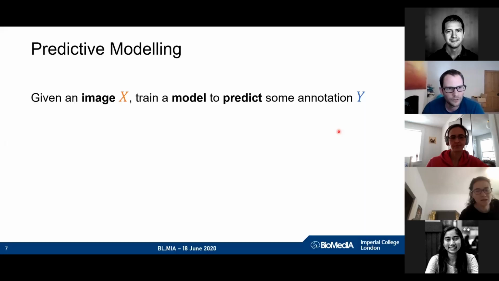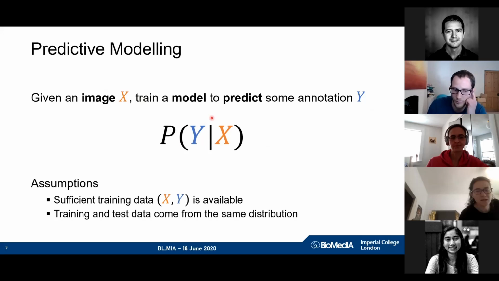So this starts basically by looking at what probably most of you, or at least in our group, people are doing, which is predictive modeling. So we often try to work out models that can be trained to make predictions. And in our case, typically the input is an image. So we have an image X going into a trained model that then can make predictions related to some annotation Y. So we are typically interested in learning this conditional distribution, right? So given an image, what is the probability of a certain annotation?